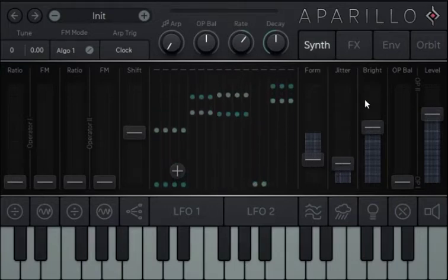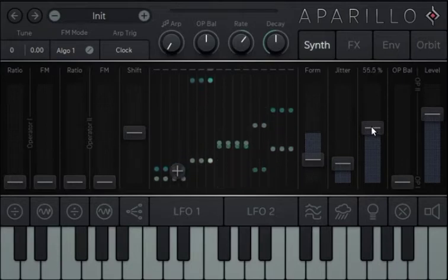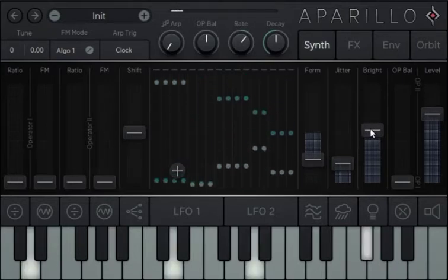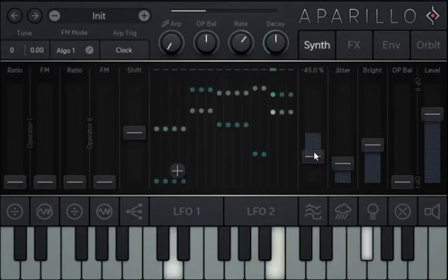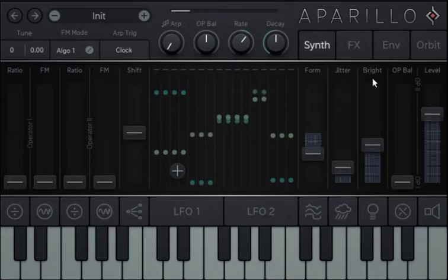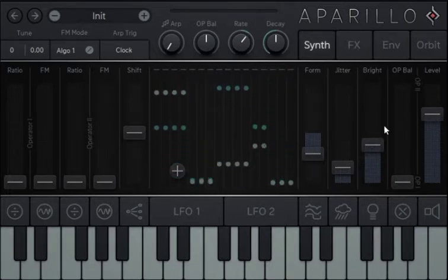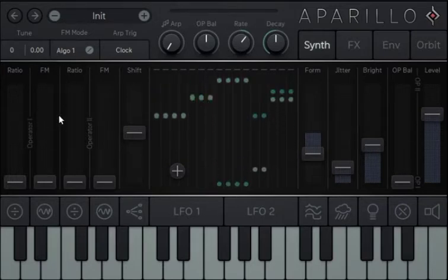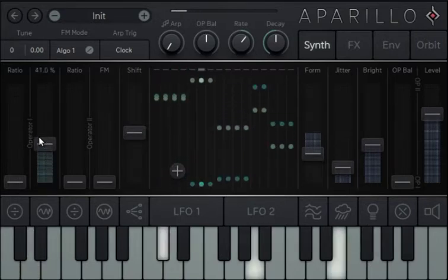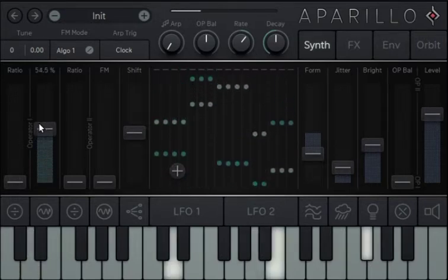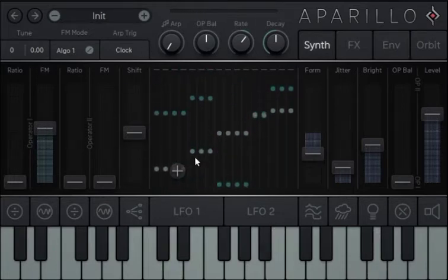I want to reduce the brightness here because it's sounding very harsh right now. Okay, right now it's just sounding something like a saw wave. Let's start applying the frequency modulation to this. Okay, this is sounding quite okay.